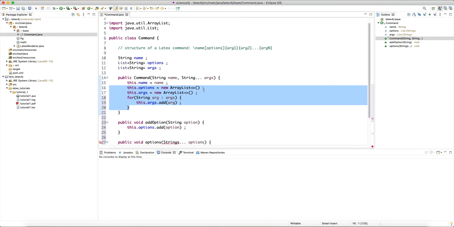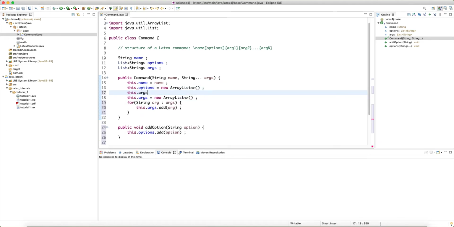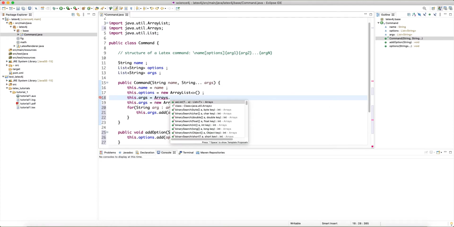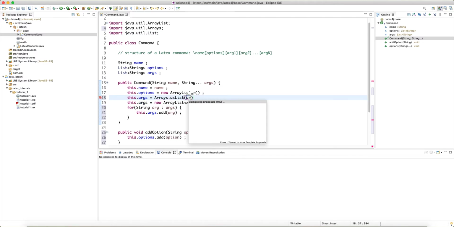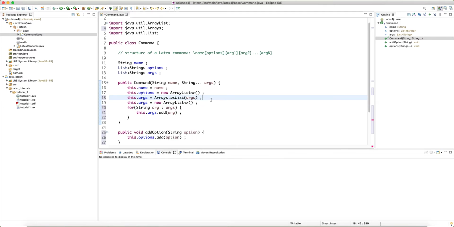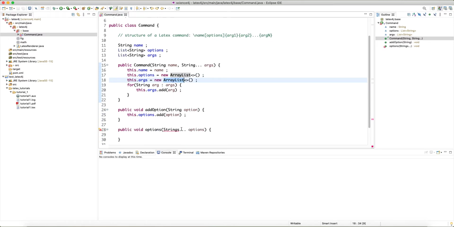Now obviously we could also use a single command for this. Instead of doing this, we could just say this.args is Arrays.asList from java.util, and then args, right? And this compiles fine. This returns a list of strings, but here we want to make sure that it's still an ArrayList, so it's an ordered list.